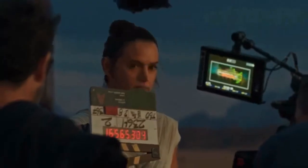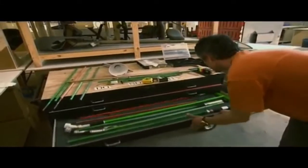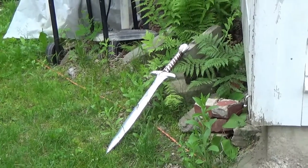Since I was 5, I've had a fascination for filmmaking. The creative process, the special effects, the costumes, the acting, but above all else, the props. This month on DIY Prop Culture Builds, we build Sting from The Lord of the Rings.